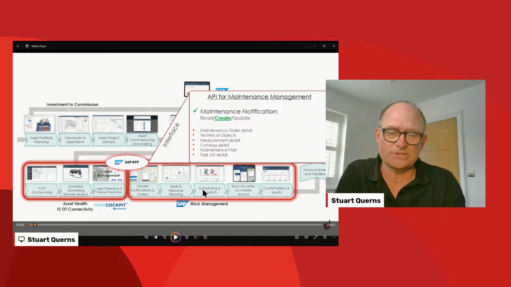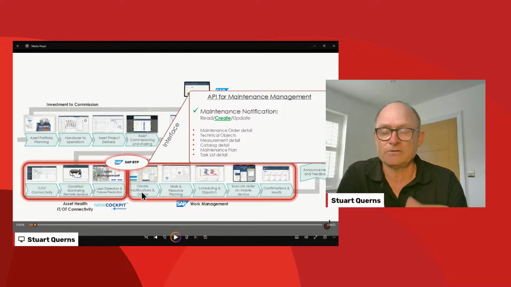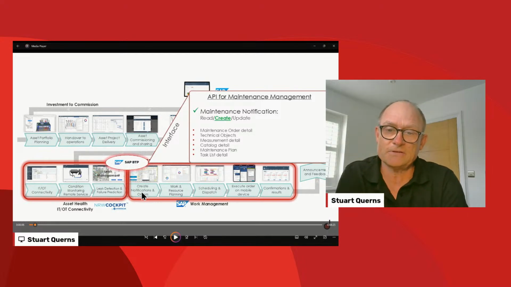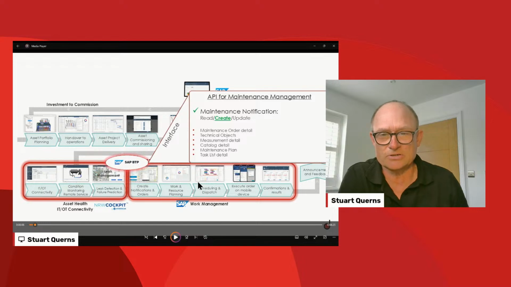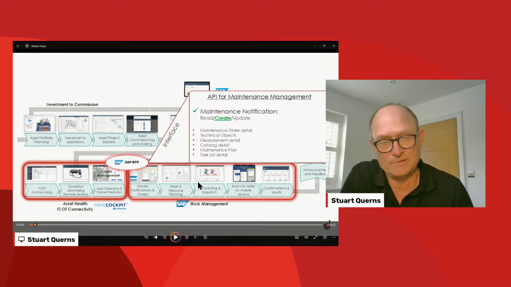So just working through this process, what I'm going to look to demonstrate today in a fairly brief way is the creation of the notification as a direct result of that burst incident that Dries highlighted, and then the creation of the subsequent order to enact the activities to rectify that at the very least. I'm going to talk a little bit about the resources, but in this particular demo, I haven't actually applied any sort of advanced resource planning or scheduling. We're just going to use basic assignment of resource and release of the order to dispatch the work to the mobile device. You can get an awful lot more advanced with SAP solutions if you want to get into things like more advanced scheduling and dispatch process.